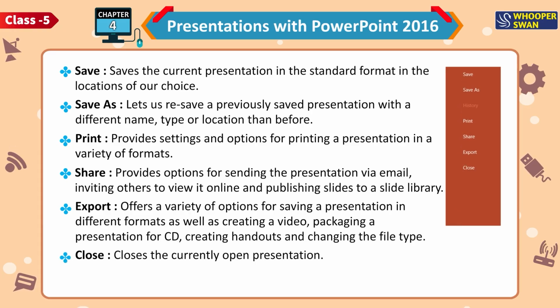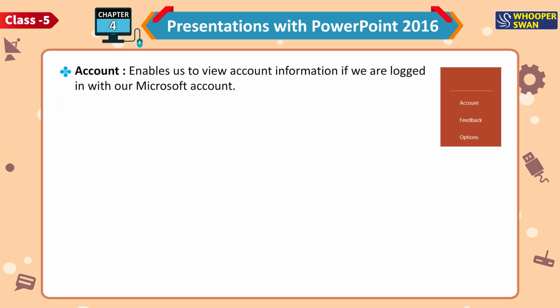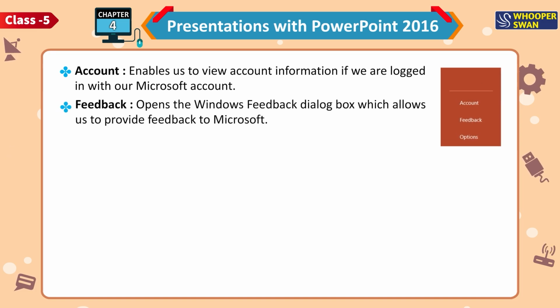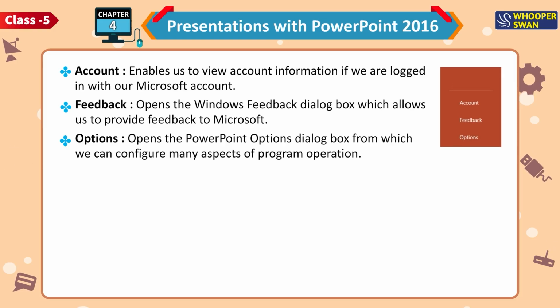Close closes the currently open presentation. Account enables us to view account information if we are logged in with a Microsoft account. Feedback opens the Windows feedback dialog box, which allows us to provide feedback to Microsoft. Options opens the PowerPoint options dialog box from which we can configure many aspects of program operation.